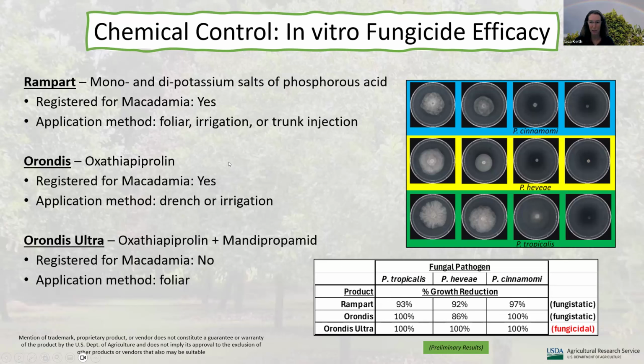As Andrea always says, the label is the law. You have to follow that. But to get an idea, you can see, first of all, that the fungi look very different depending on species, and then how they react to various concentrations are different. You're ultimately trying to find something like this where there's no growth, but even better if you take this plug, put it onto a media with no chemical and get no growth to see a fungicidal effect. So some of this new product, which actually IR4 is testing against Phytophthora in cacao, might be something new for the industry, and that's ongoing work.